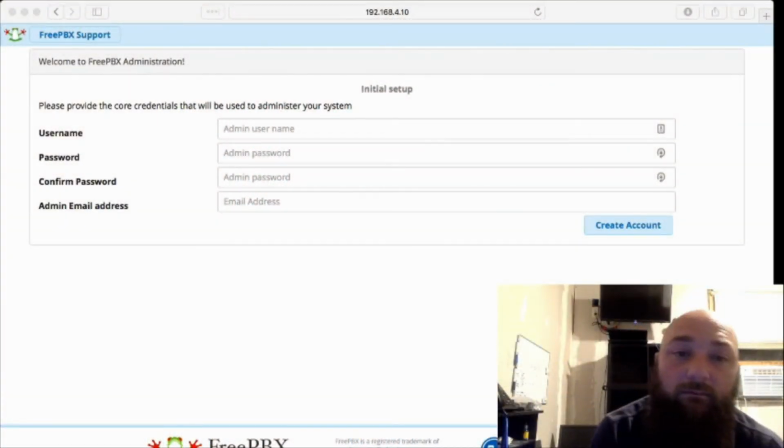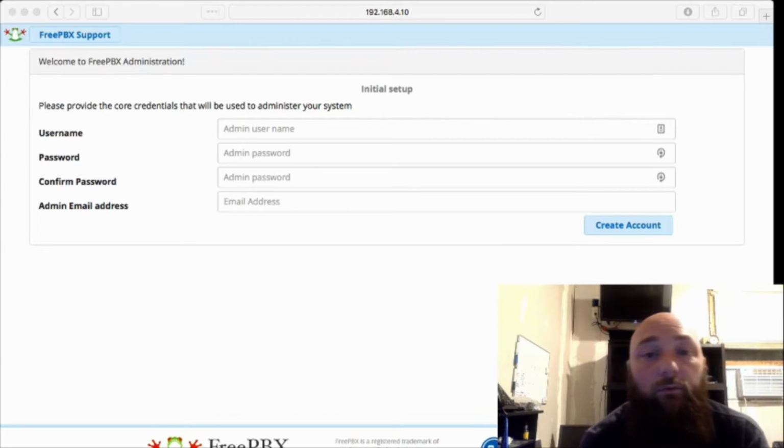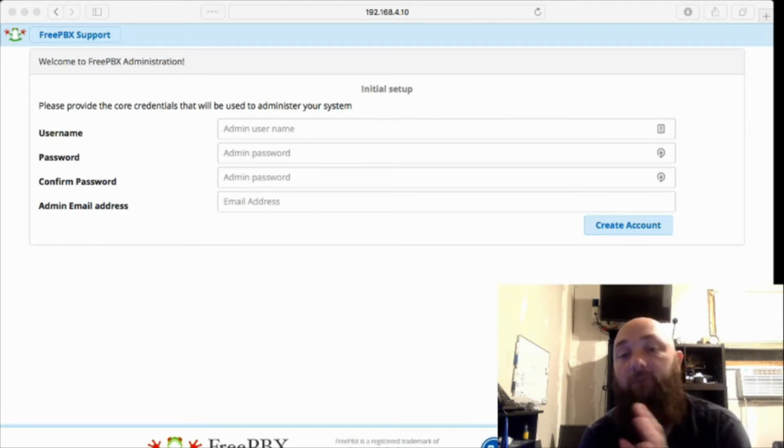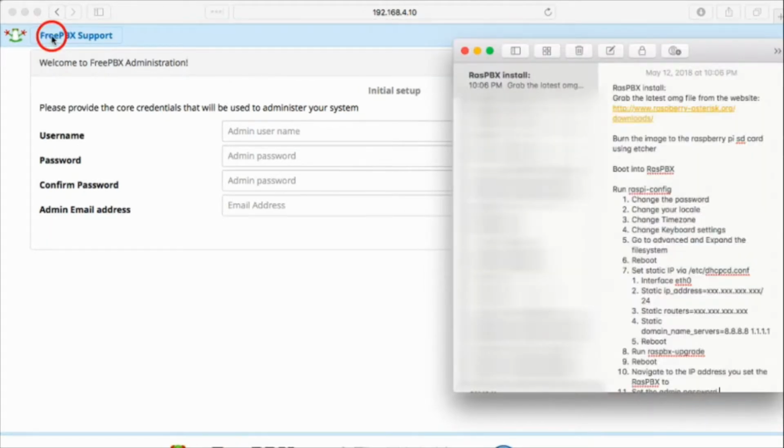Hey everybody, this is James and we're going to go over the RasPBX tonight. This is a Raspberry Pi distribution of FreePBX and Asterisk that I want to show you how to upgrade and actually set it up to connect to your Google Voice account, to use that Google Voice account as your home phone number. So let's get started. That we want to go over to start with.